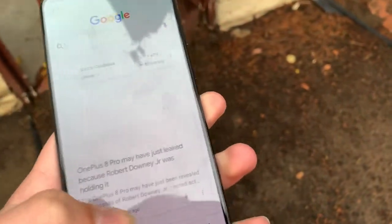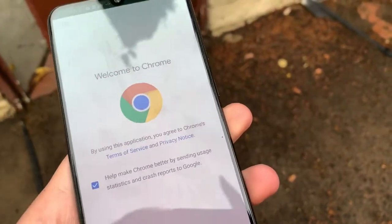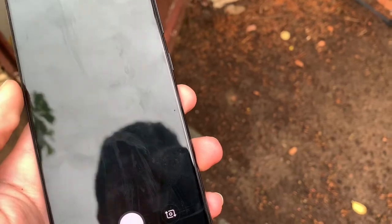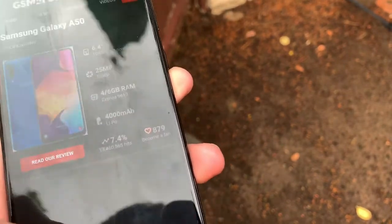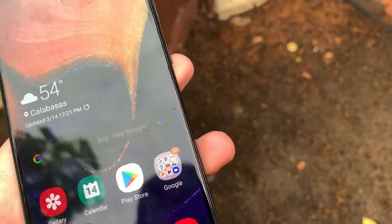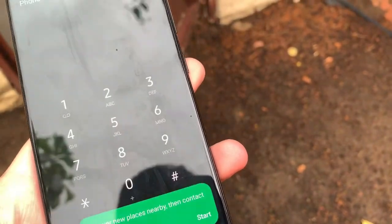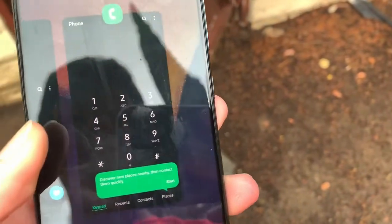Google opened after a little bit of time, but Chrome opened instantly. Let's try Camera, opened instantly. Internet, well, the other internet. Messages, and Phone.